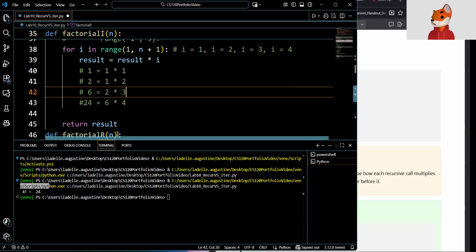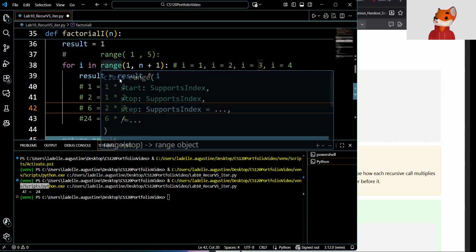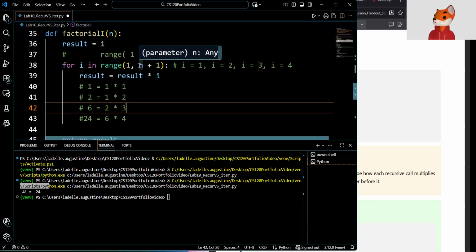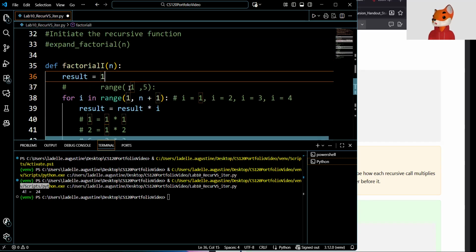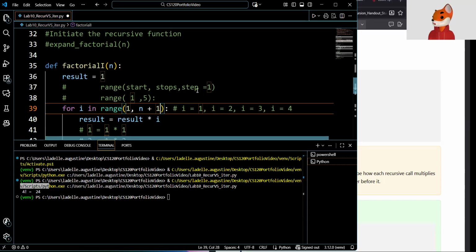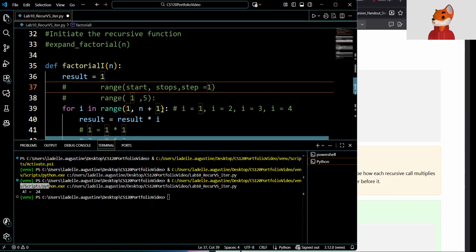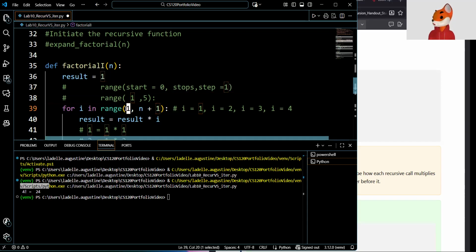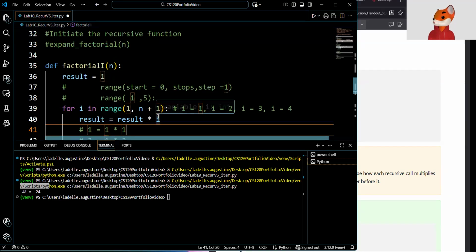But it doesn't just return there. What it does, again in range, is it goes up to the range. Remember, it doesn't include the stopping value. Remember, when we're dealing with range, we have where it starts, where it stops, and then it has a stepping. By default, the step is 1. So if we wanted to add more to it, we could add 2 if we wanted to, but in this case, we're not. We're using the default value. We know the start is by default 0, so that's why we started the range at 1, so that it starts where we want it to and ends where we want it to.